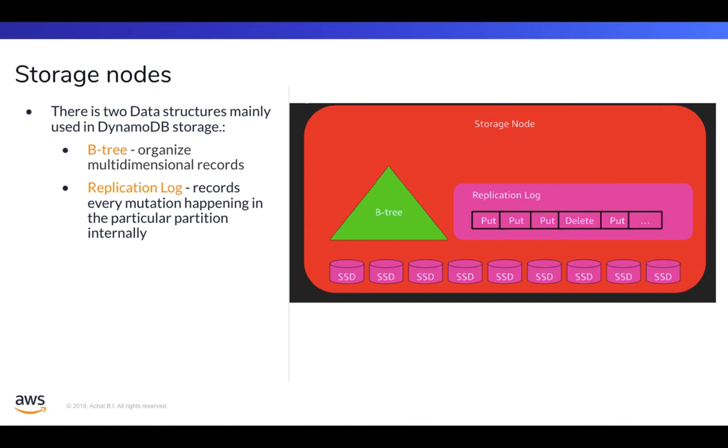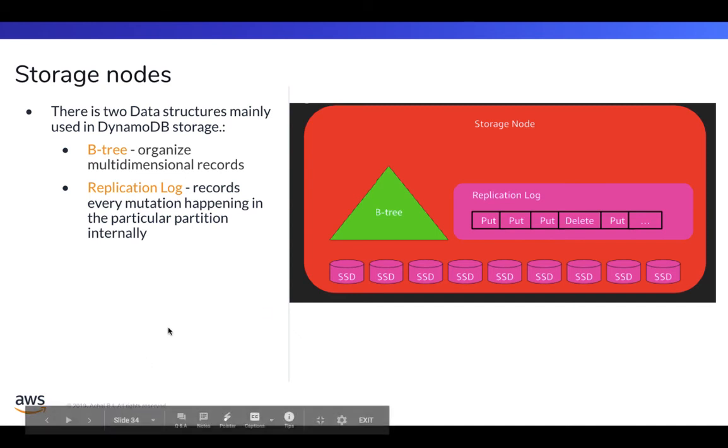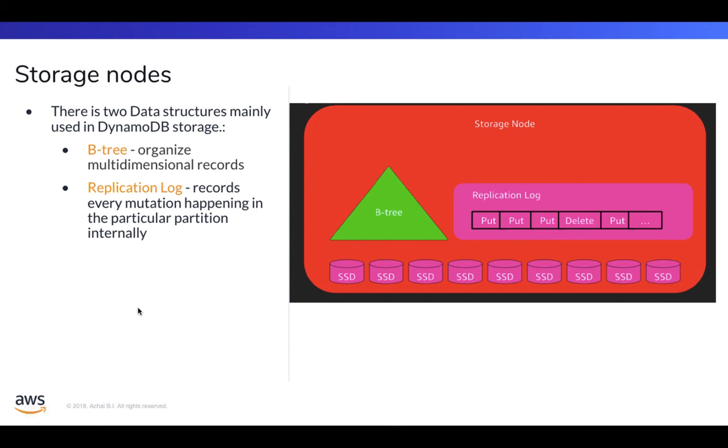The B tree is mainly used to organize these multidimensional records inside the storage, and the replication log records the mutations happening in the particular partition internally, which means any put or delete, or create or update, is always logged within this replication log. We'll see why we need this replication log to capture every piece of information which has happened in the past.